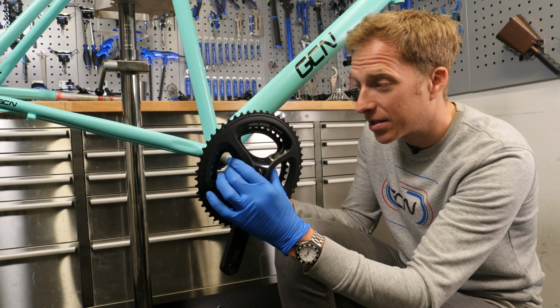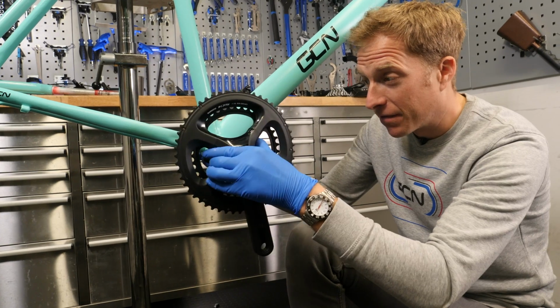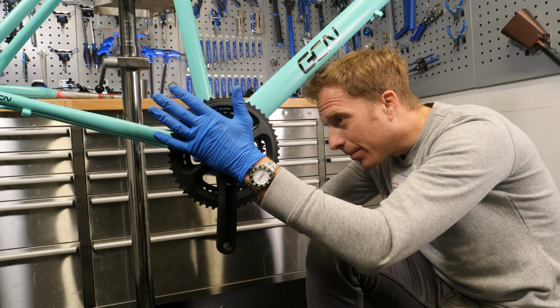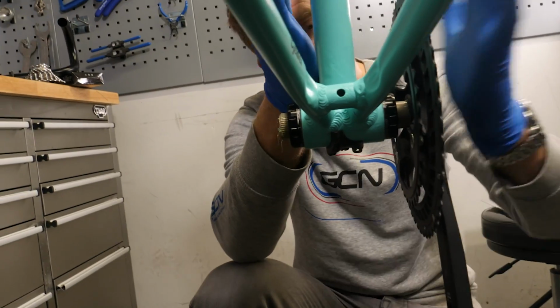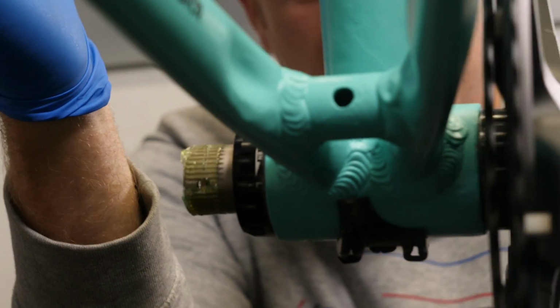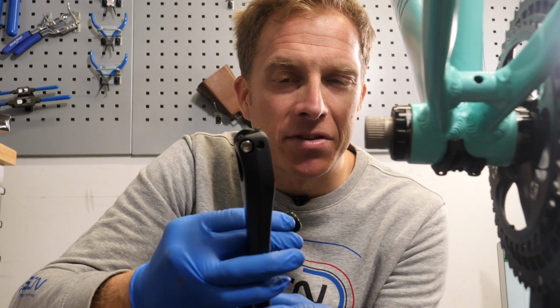So it's simply a case of pushing it in, and then they are obviously interference fit, so you do need to give it a gentle tap like so, and it will pop out the other side. As you can see there on my fingers, I've got some little bits of grease still left over. A few more hits, and it's good.